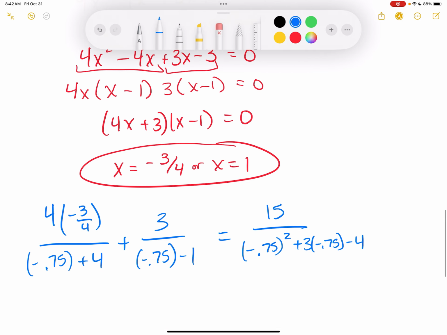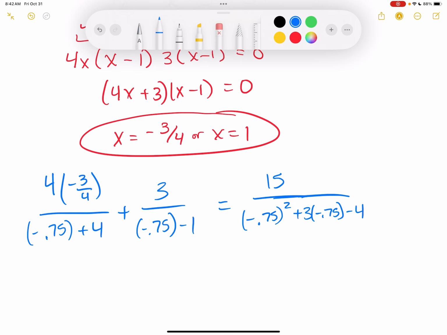Like on this one, I would probably use my calculator to plug it in, but you have to show that it's like how you've plugged it in. The only reason up here I left it as a fraction is because the 4 and the 4 cancel, so I just end up with a negative 3 on top, so it's easier when you go to plug it in. I would strongly encourage, when you're adding these two things together here, that you use the fraction option on your calculator to type it in so that you don't end up with an issue.